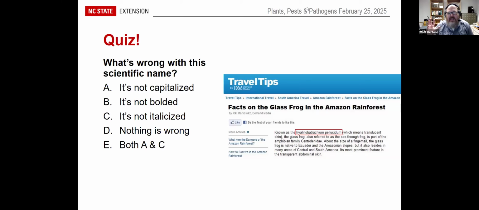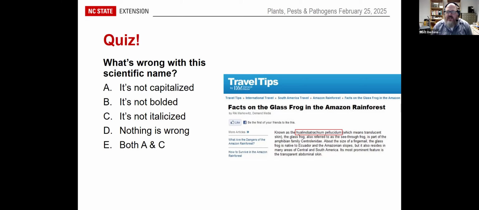But yeah, in the code for animals, the type genus dictates the family name, and so it's always going to be Muscidae. Always, Musca is the type genus of it. Now, if you found out that Musca was not actually a muscid and was something else, technically that family would be called Muscidae, and whatever the other muscids were would be something else. But it gets a little complicated. And Scott, I don't know if you want to chime in on anything else about that. He also had vicariant there, which is exactly the word that I was looking for. Yep. Because congener just means it's in the same genus, basically. That's what I think of, at least.